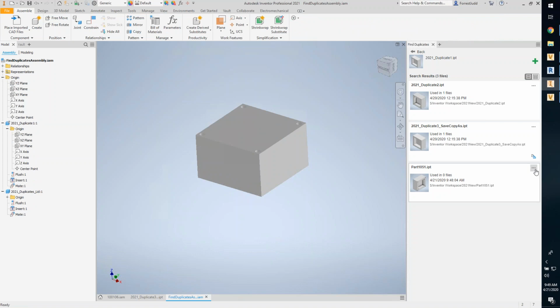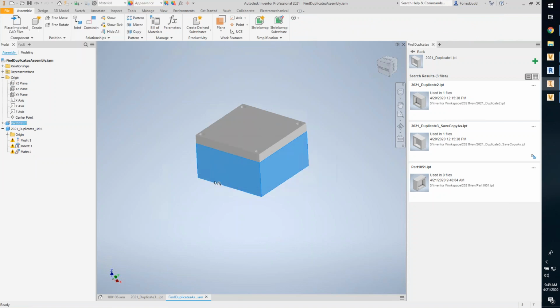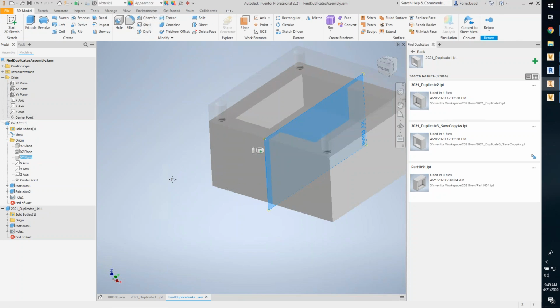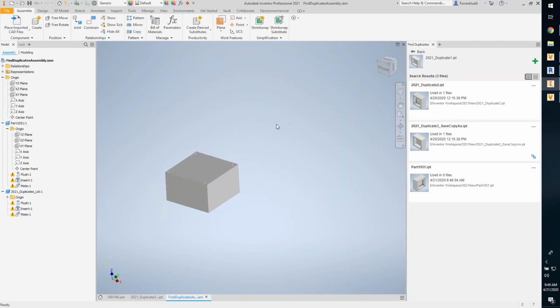Once I do the replace with this other one, and now we look at its XY plane, it is actually parallel to the assembly YZ. So if it's not an exact match in terms of having the same source, it looks like it does at least attempt to orient the part and position the part the same way the original was.